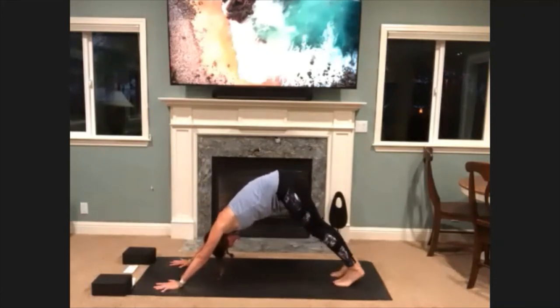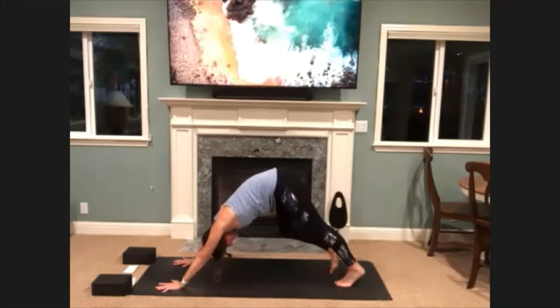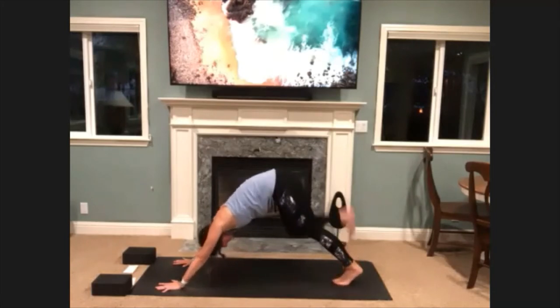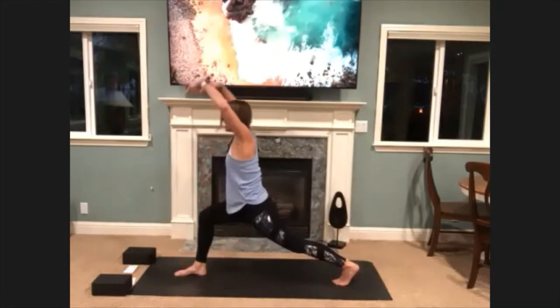We're gonna speed that up a little bit. So one breath, one movement. So if you get lost, you get tired, you can take child's pose or just meet us in downward facing dog. Inhale, right heel up. Exhale, step forward. Breathe in, crescent lunge.